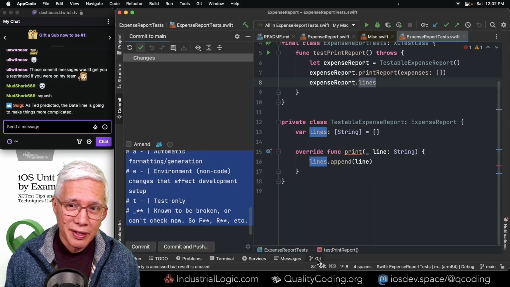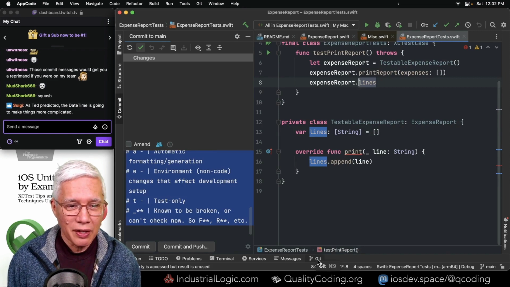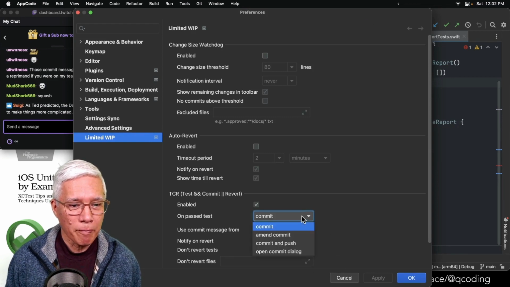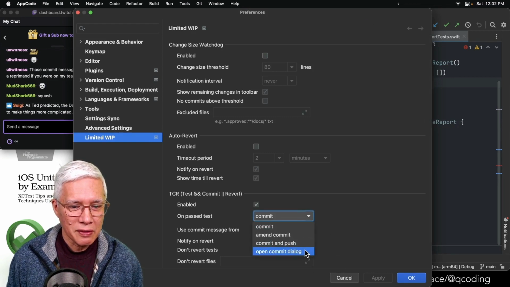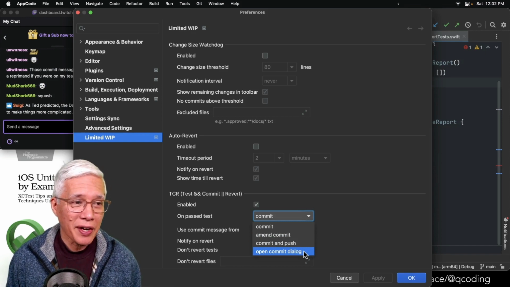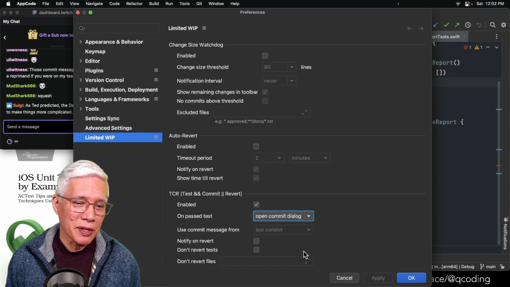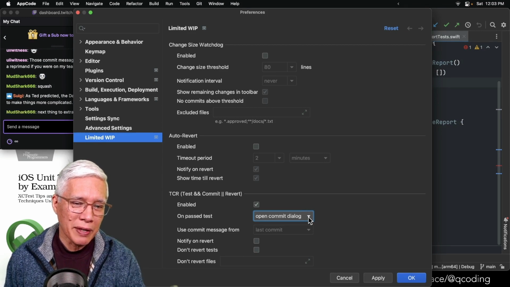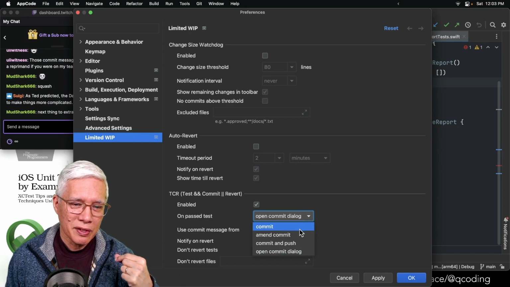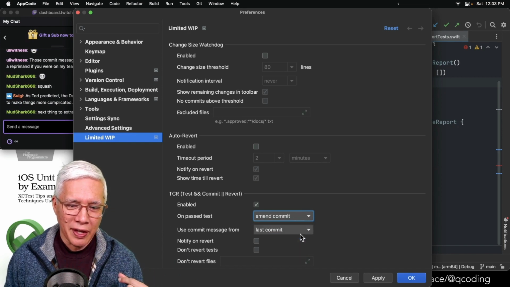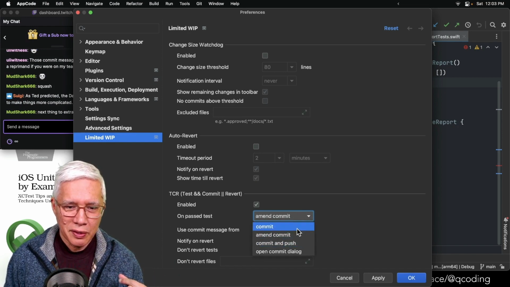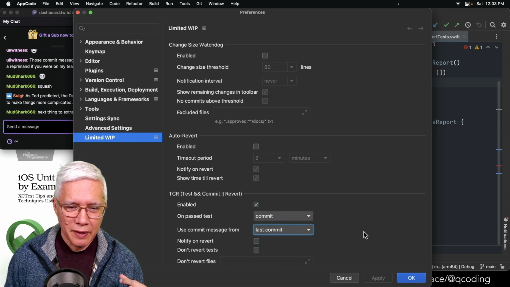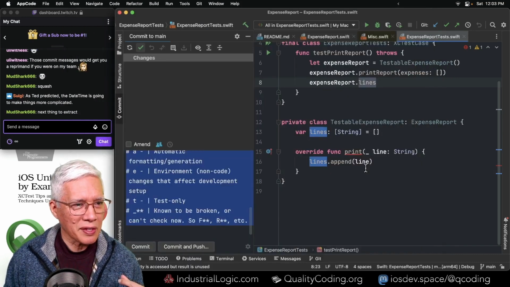The other way to do it is just to, well, it could prompt me every time. That's open the commit dialog. I get tired of that. But that's the other way to do it. It would be to say, every time it's ready to commit, prompt me for the message. I just don't feel like doing that. Whoops. Yeah, I just don't feel like doing that for these exercises.